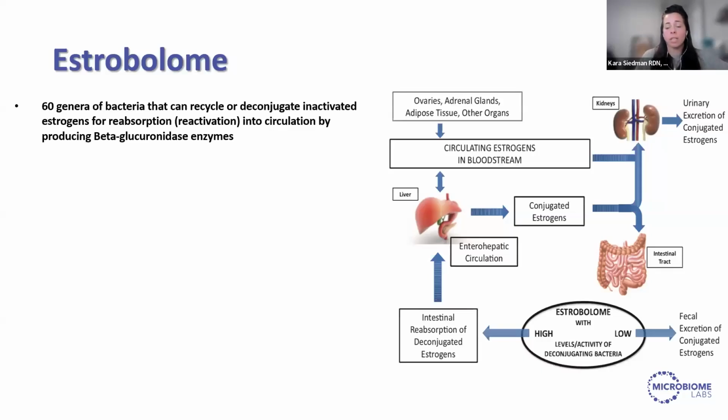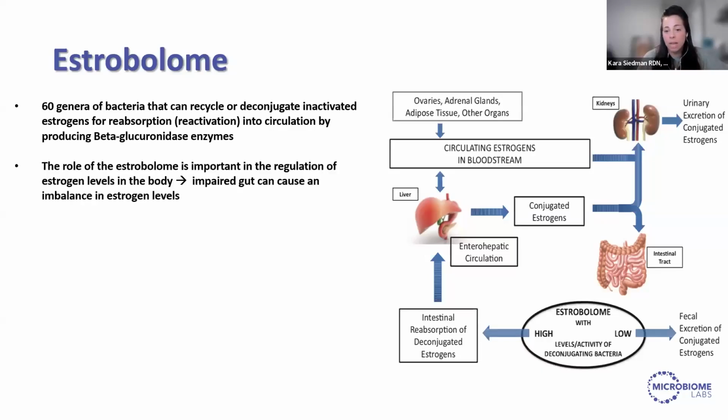So if we're working on someone who has estrogen dominance, or let's say they have dysbiosis and maybe a low estrobolome, they can have microbes that actually reactivate those estrogens. Or they have not a low, but a lot of this bacteria that can actually reactivate those estrogens. So you're taking something that's neutralized to be excreted, and we're reactivating it. And when we have an elevated estrobolome, this can actually send it back into systemic circulation. So this really contributes to estrogen dominance and symptoms that we see related to estrogen dominance.